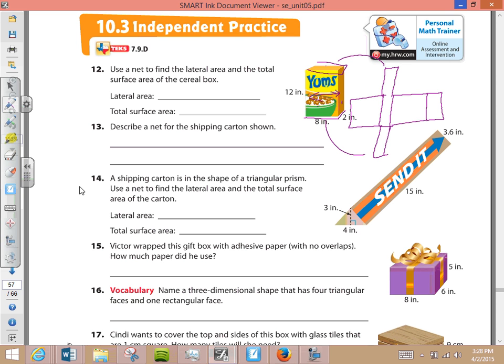Okay. So if this is 8, and this is 2, that has to be 8, right? What is this? Are you sure? Imagine if this was 8 and this is 12. Would it be able to match? No, they have to be the same size, right? Otherwise, they won't close. So that means this must be 8. So this is 8, and this is 8, and this is 8, and this is 8, and this is 8, and that's 2.